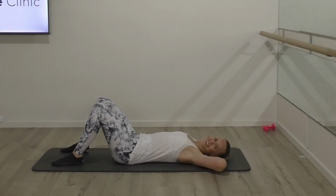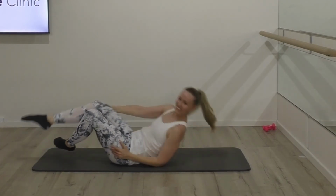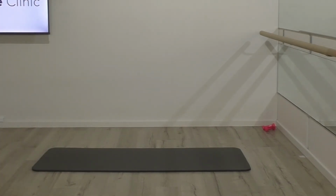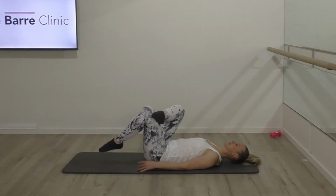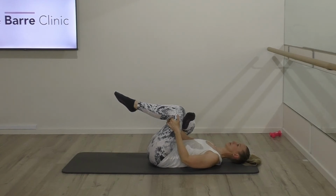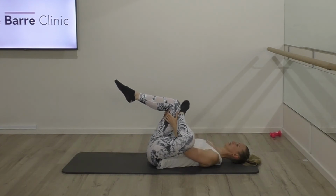Well done. That is the end of our little level 1 Barre F.I.T class. Great work. Let's get ready and we'll take a stretch. We'll start laying on our backs, cross the right leg over, hug the knee into the chest for a pretzel stretch. And change sides, hugging that knee in towards the chest.